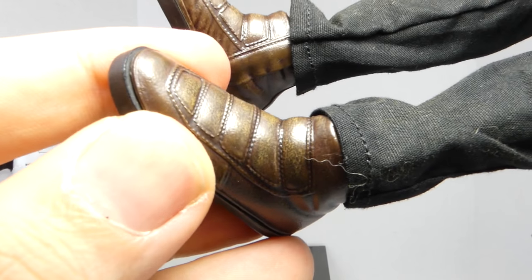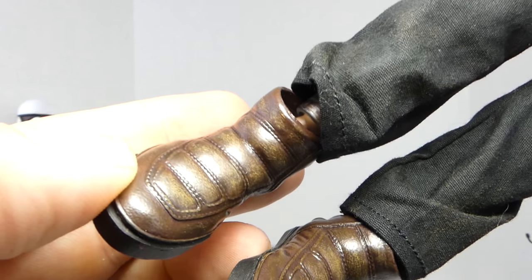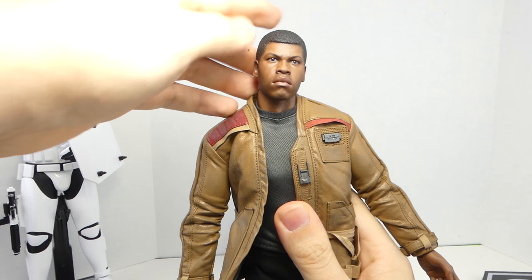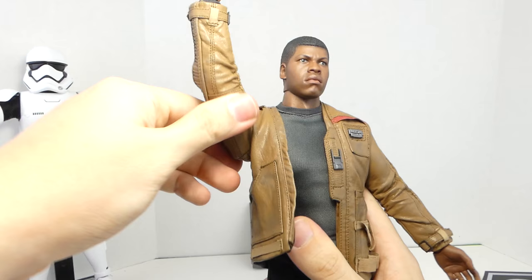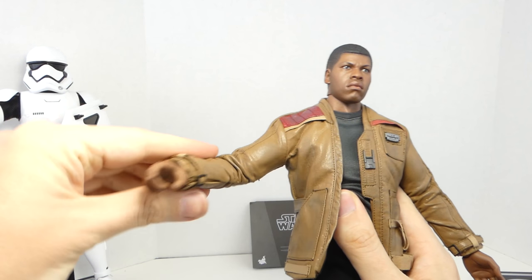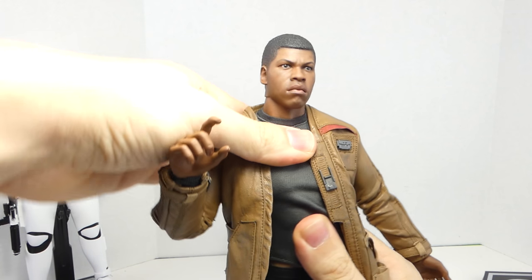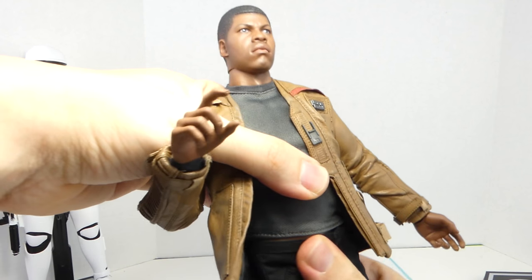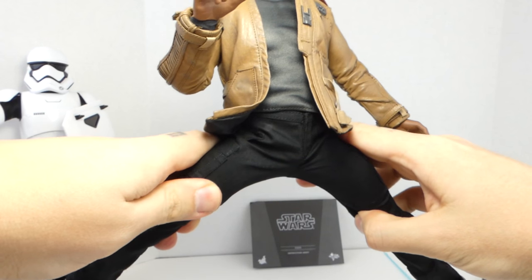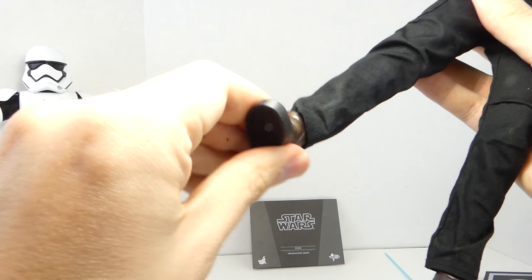The detail on his hands is great. The pants are just basic black cargo pants — really cool. He has these brown shoes which look awesome, with really nice texturing on the bottom and Lucasfilm Hot Toys branding. For articulation, Finn's head can fully rotate, look up, look down, and has a little head pivot side to side. His arms can fully rotate — you just have to work with the jacket. It has an armpit joint in and out, bicep rotation, two-point elbow bend, and wrist rotation. He has an upper ab crunch forward and back, can rotate and pivot side to side, plus a waist joint. Legs go forward and back, he can almost do the splits, and his ankles can fully rotate with a pivot forward, back, and side to side.